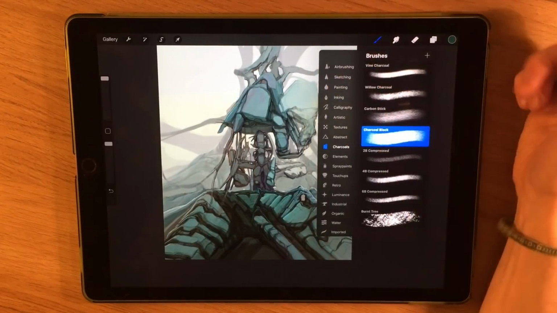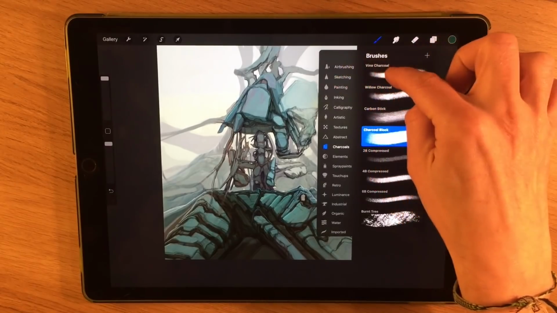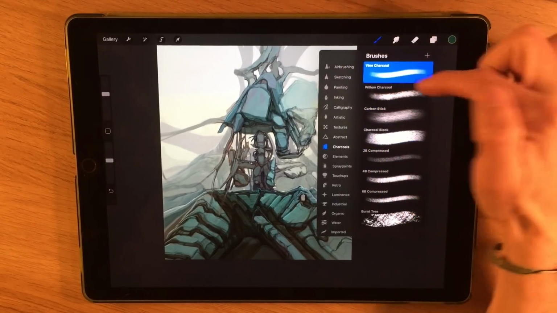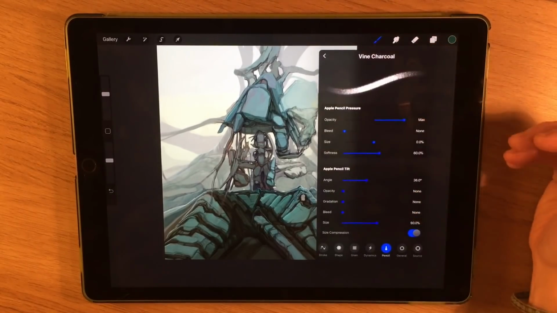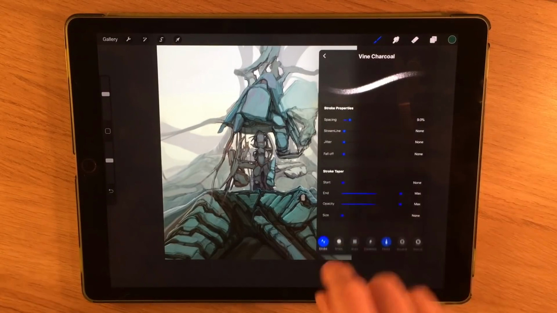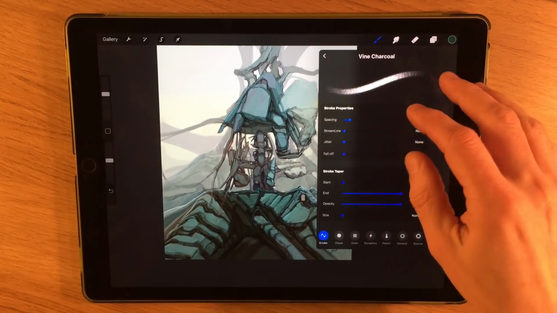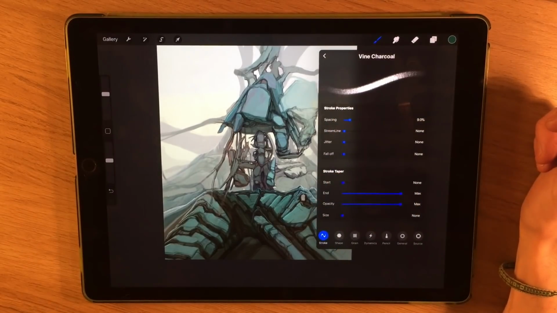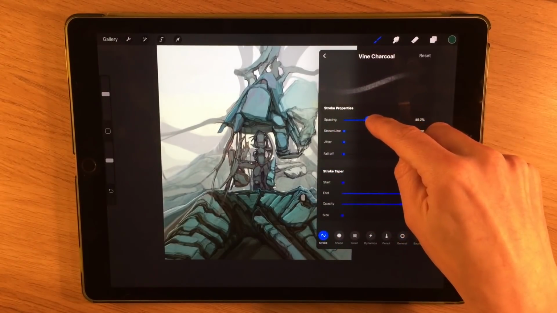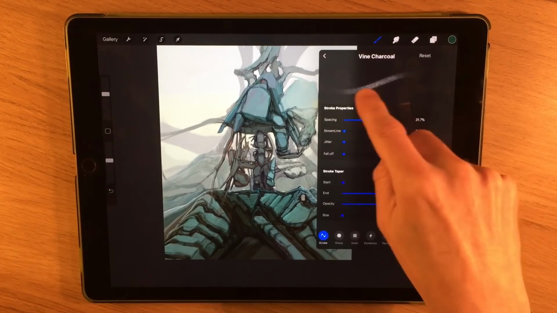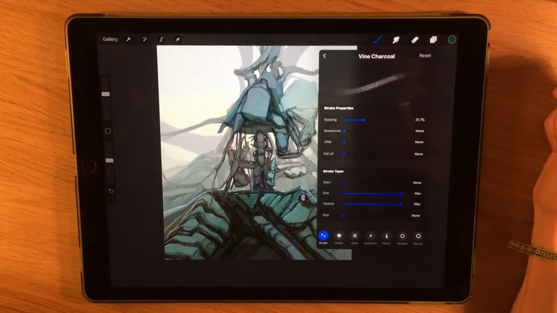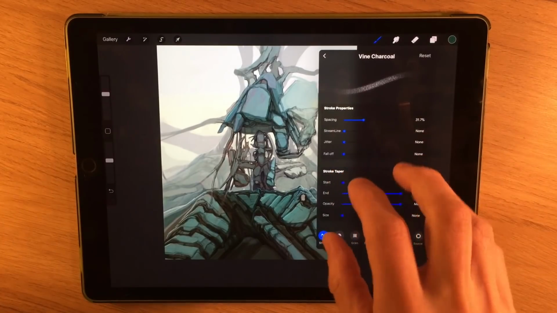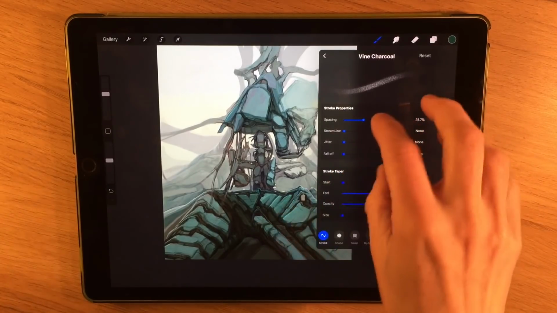Now, in terms of the advanced brush settings, if you were using the charcoal and you click on it, you're going to get more advanced settings. If we start at the bottom on the stroke, you'll notice that you've got various different aspects here. The first one is spacing. Spacing controls the amount of gap and space added between each plot point in your stroke. So increasing the space will create gaps in your brush.